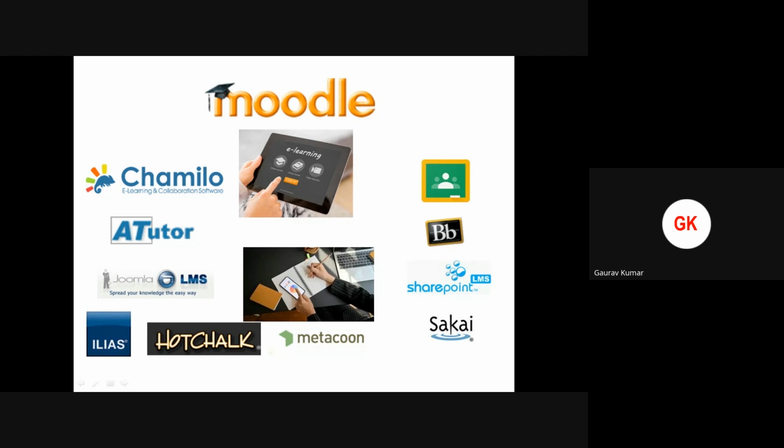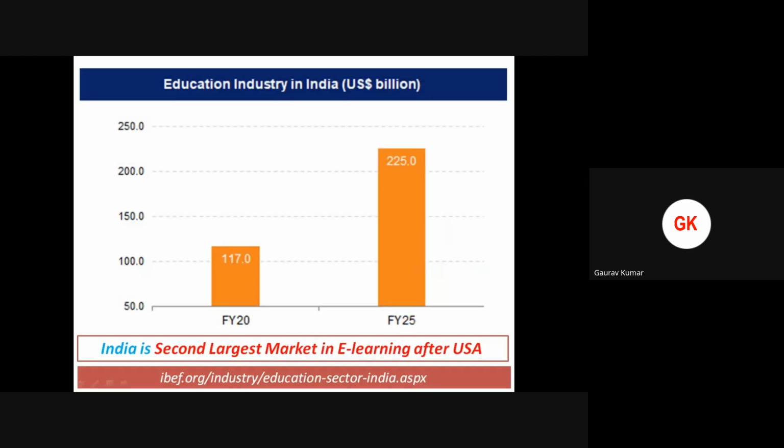But many times we have to interact with our participants in a quicker way. For example, in this particular session, I want to interact with my participants. In that case, we can't go for a full-fledged LMS product or full-fledged web-based ERP, because it will take some time. We have to take your credentials, your email ID, your contact details, and then enroll. Some tools I have mentioned here, but as far as these tools are concerned, we have to enroll our participants, we have to register participants, and it takes some time.